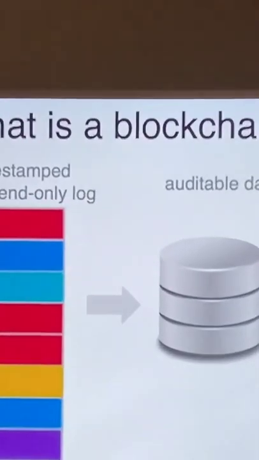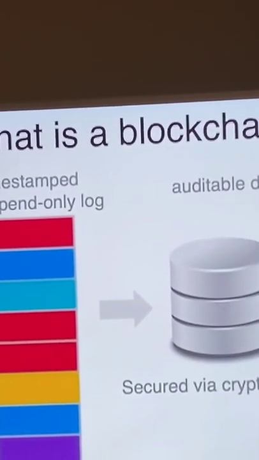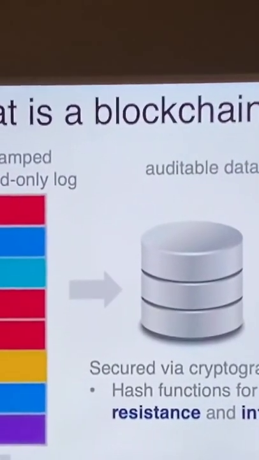creates a database, an auditable database. And we'll talk about ledgers, particularly next week, but we'll talk about ledgers all throughout this course and how it changes the world of finance. Now, it's secured by cryptography because cryptography, remember, is communications and making sure adversaries can't pick you off. We're going to learn about hash functions.